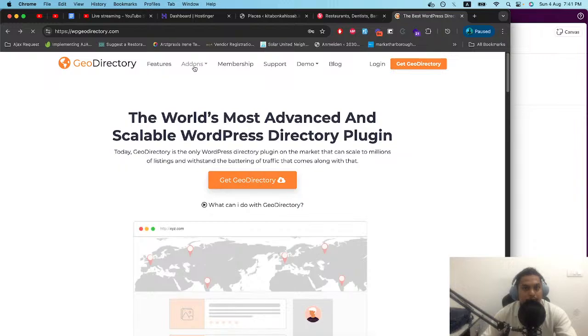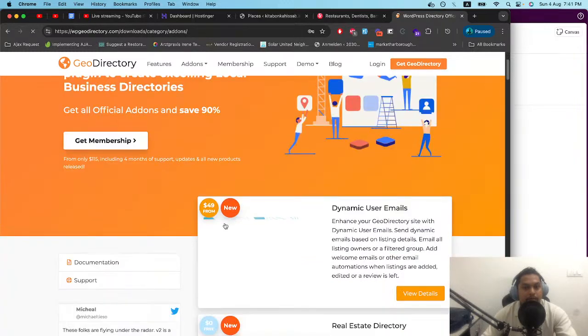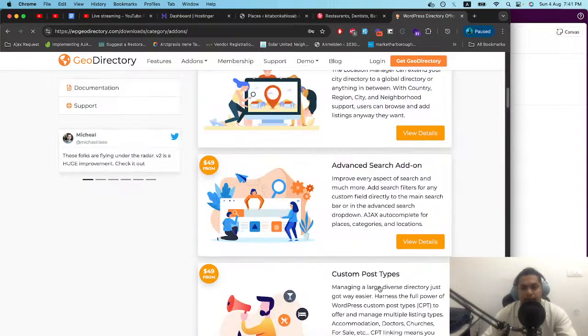If you go to their add-ons, here you can see they have different add-ons, like this custom post type add-on which I was talking about.